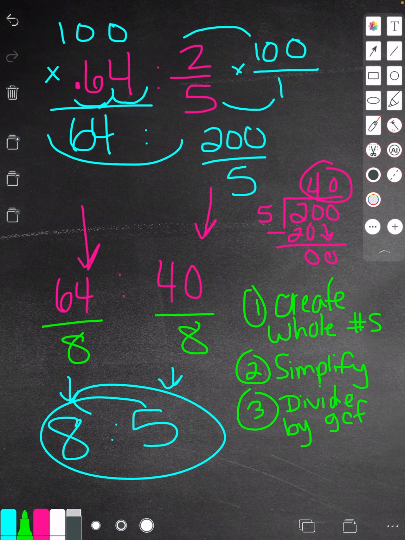If you didn't want to do the greatest common factor, you could have divided here by 2. And then you could have divided by 2 again, and again, and again, as many times as you needed to, because they're both even, to get to the simplest fraction. You don't just have to divide by your greatest common factor, but if you do know the greatest common factor, it saves you from having to divide multiple times.